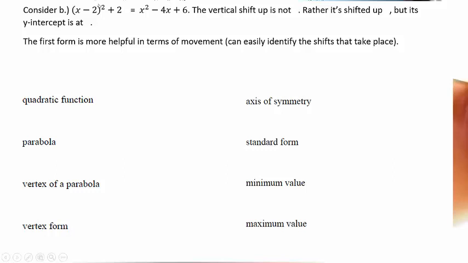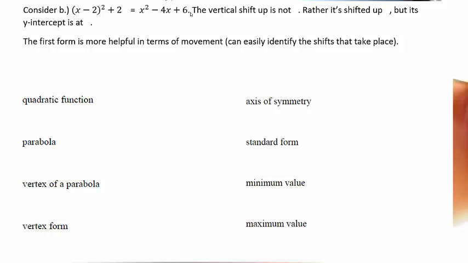All right, so if we think about the quantity x minus 2 squared plus 2, if I asked you right now to FOIL that out, so I asked you to write x minus 2 times x minus 2, first, outer, inner, last, and then add 2, you could simplify that to x squared minus 4x plus 6.